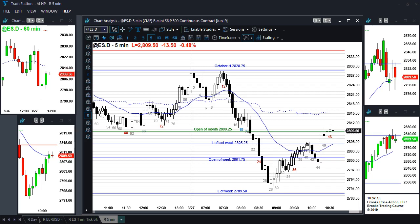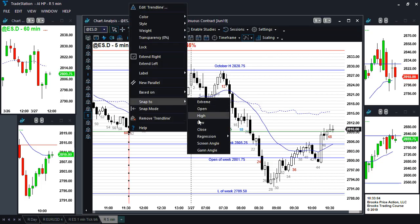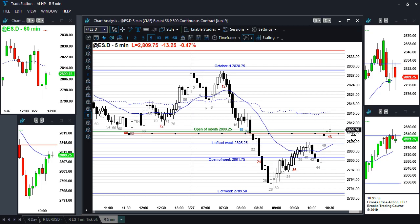The odds still favor higher prices. The bulls hope for the measuring gap, but I think we're going to have a hard time going above the 60-minute moving average. Remember, yesterday is a sell signal bar on the daily chart, and I said it was a bad sell signal bar and that there would be buyers below. This is yesterday's low, and we're back above yesterday's low.